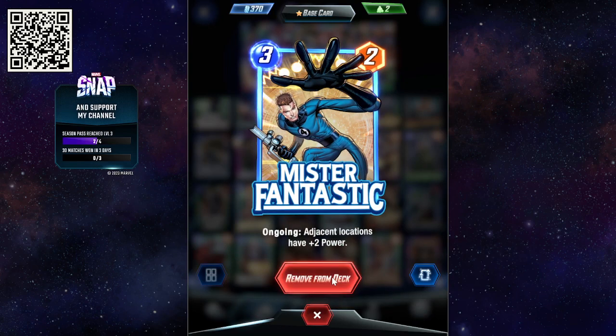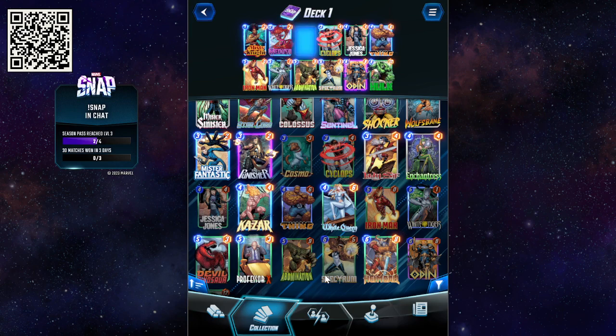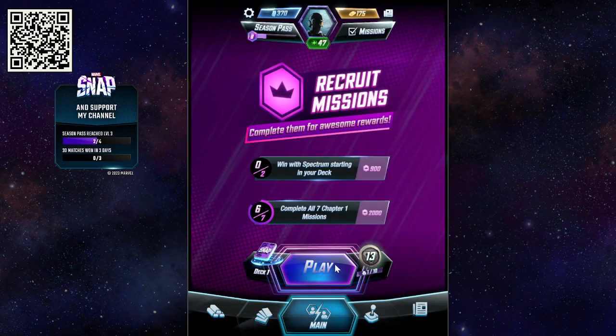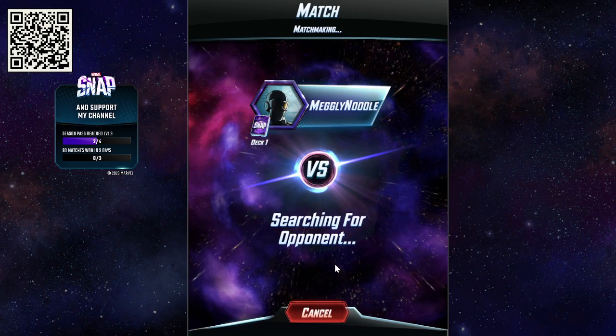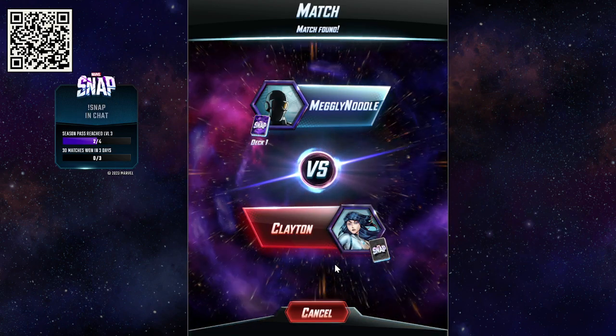I think I'm going to remove Mr. Fantastic for now. And Mr. Fantastic is my favorite card, so... Sorry, move over Mr. Fantastic. It's Cosmo's time to shine. Let's see what this puppy can do.